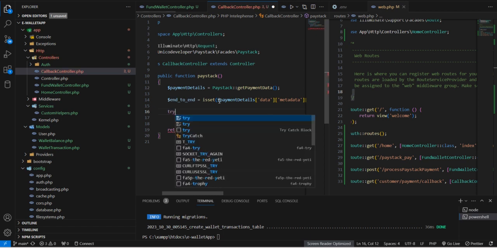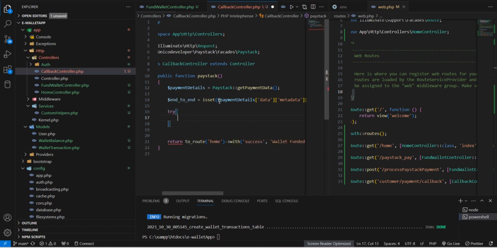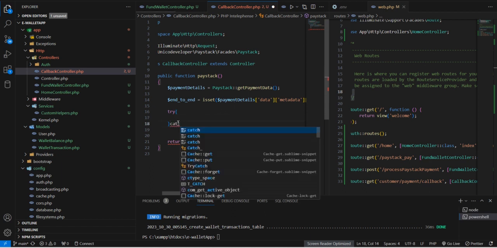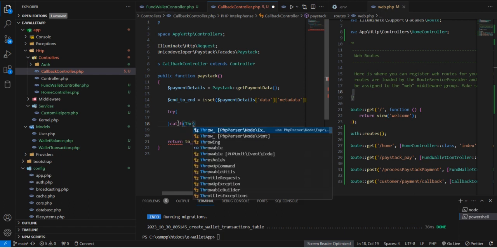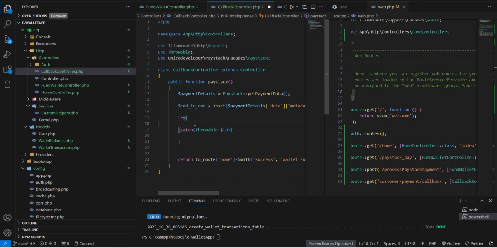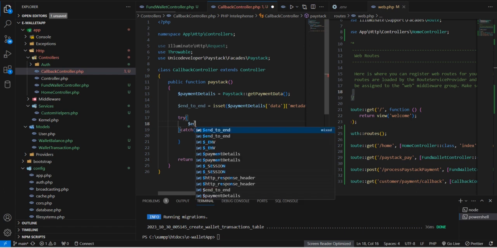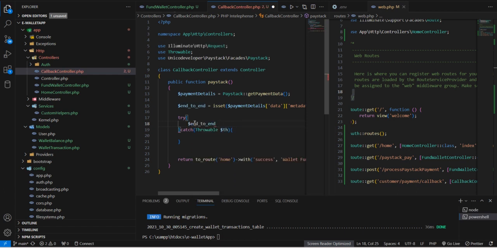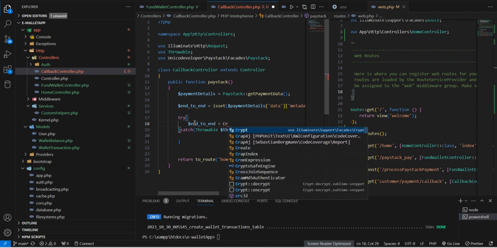Okay, so what we'll then do is, let's use the try catch, and let's catch the error if there is any error. Let's use the throwable. Just call this th, sorry. And so what we then do is let's get this end to end, and let us decrypt it.